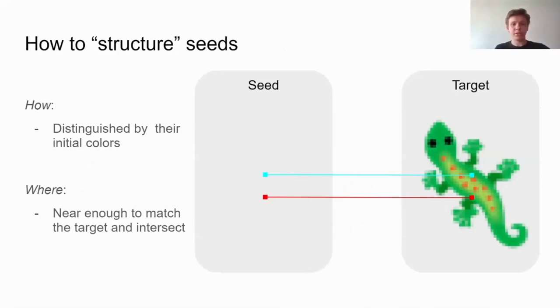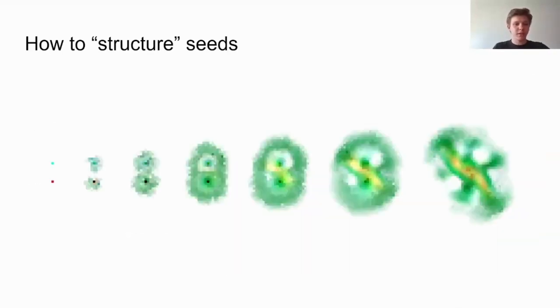Given that this is the only directional cue it has, the model performs exactly as we'd expect, and it learns to use these seeds as a framework for self-orientation. The seeds here roughly correspond to the upper and lower halves of the lizard, and as these 2 regions grow, at some point they intersect. It's at this point that the cue becomes apparent to the model, and it's able to orient each region to match the target. Since the model depends on this point of intersection to self-orient, we can rotate the seed out of training and observe the resultant pattern rotate respectively, just like we did with isotropic NCA.